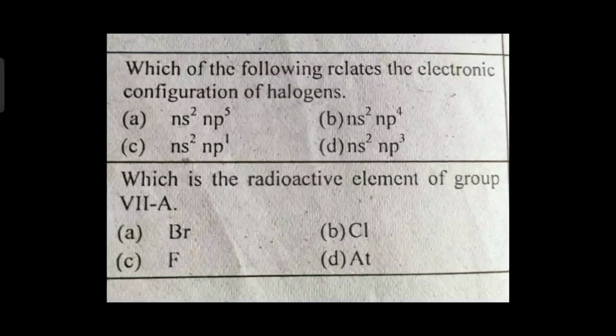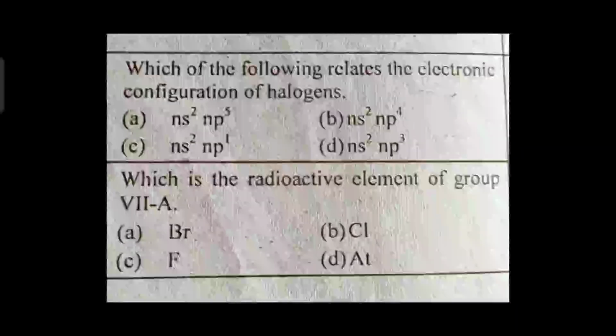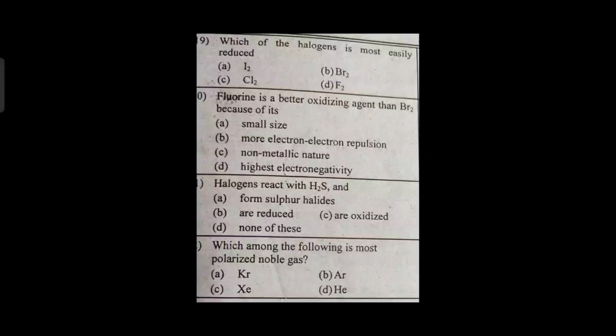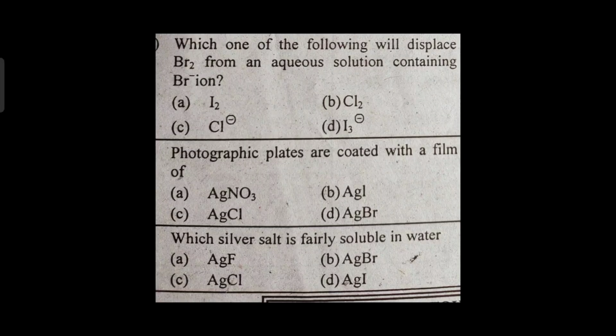Here are some important MCQs which can be asked in competitive examinations, for example in the FSc examination, MDCAT, ECAT, and even in PPSC, from the topic General Introduction of Group 7 Elements. Pause the video and try to memorize these MCQs and try to find the solutions for them so that you can get maximum marks in competitive examinations.